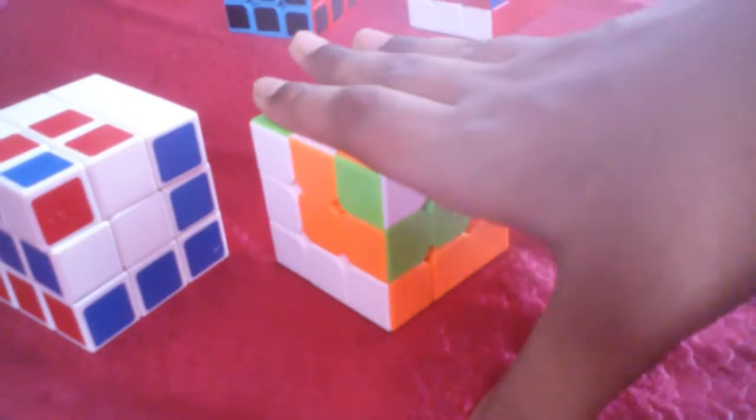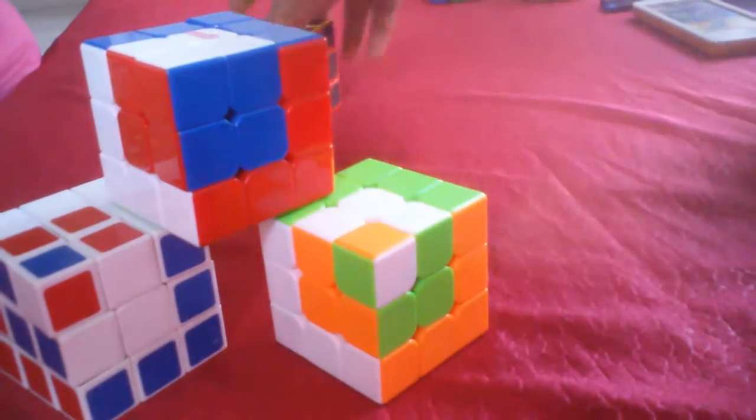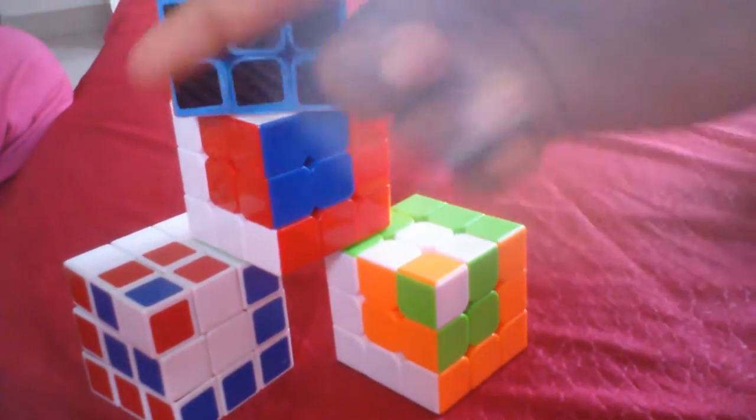I've also seen a YouTuber who only puts cube in a cube patterns as his profile and things and stuff. All his cubes are in a cube in a cube pattern. Well, this is a cube tower, I call it.